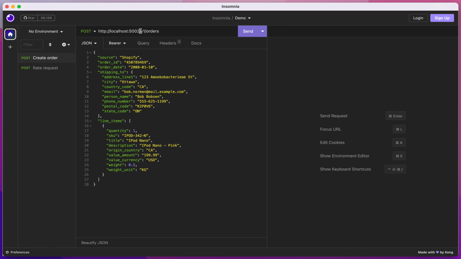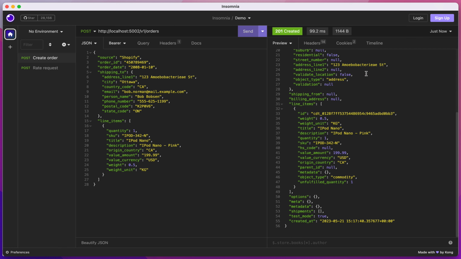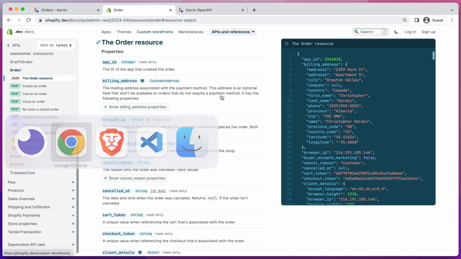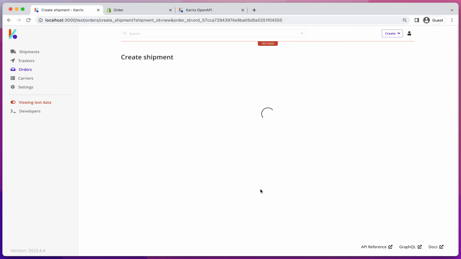I just need to make an API request to v1/orders. This allows us to automate the entire process. And from there, you can see I have my order ready. If I switch back to Cario here, you see that the order now appears for the back office team. They will see it marked as unfulfilled. I can either select the order here and click on create shipment, or go here and click create shipment.